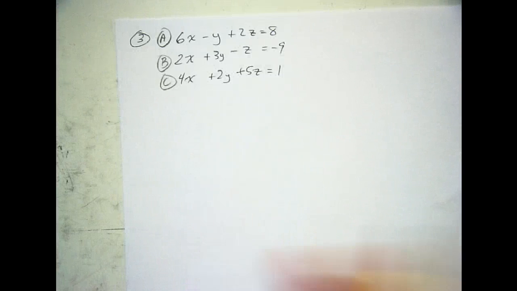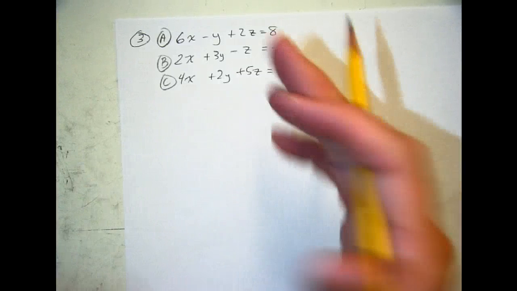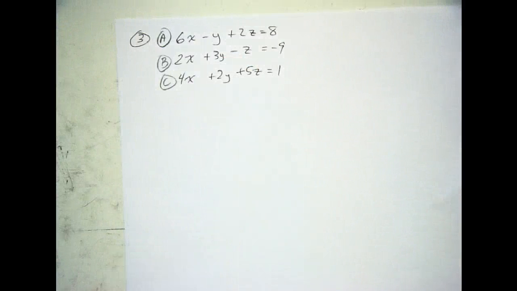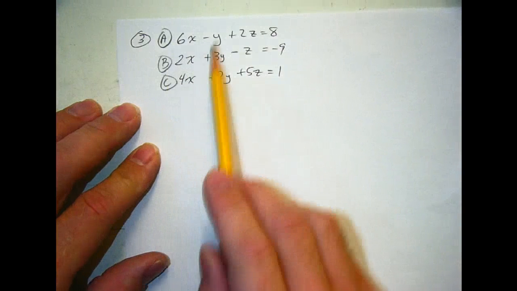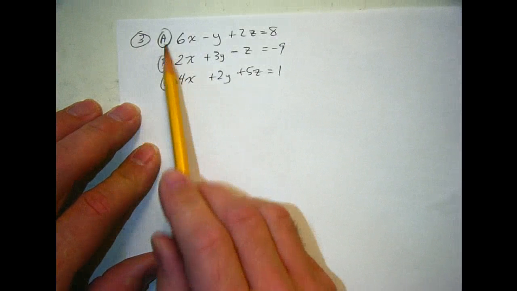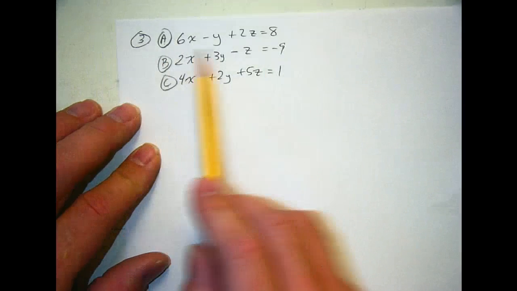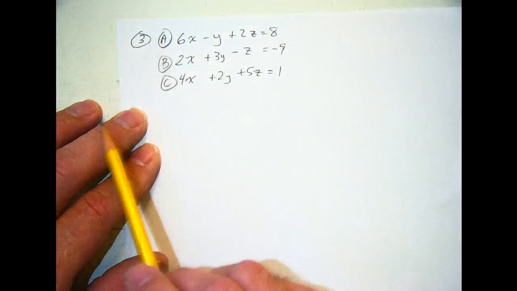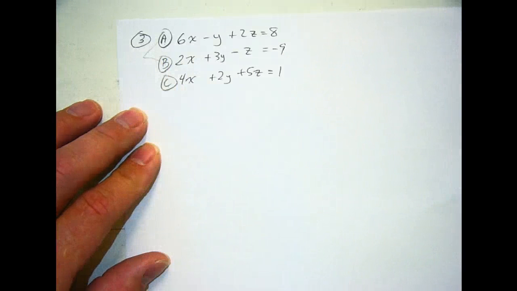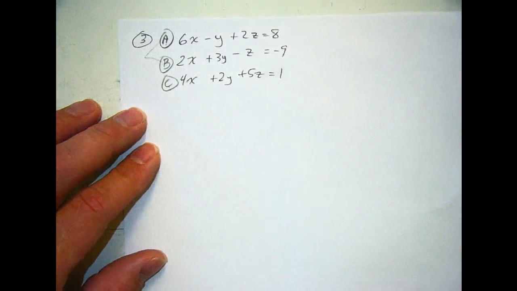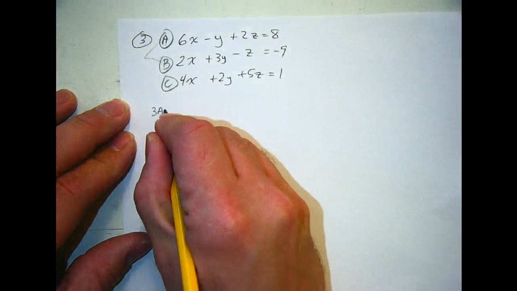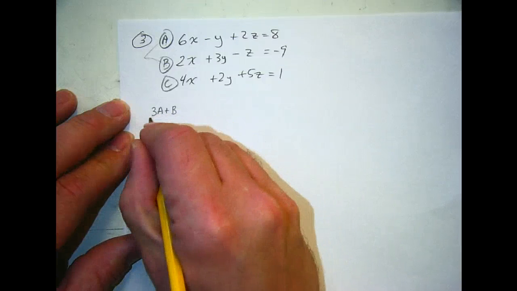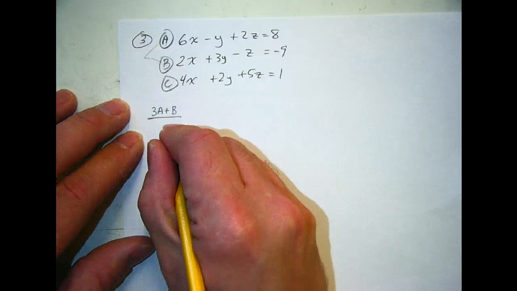Hey, that's okay. If you eliminated another one, you can still try to eliminate that one. I'm going to go through Y just because the majority of the class was going through Y. No other reason. Okay? So, if I'm eliminating Y from A, B, and C, what do I have to do? Let's say I just start with A and B. What do I have to do? Tyler, what do you got? Well, you would have to multiply A by 3. So 3A and then add it to B. Okay, so 3A plus B. So 3A is 3 times 6 or?